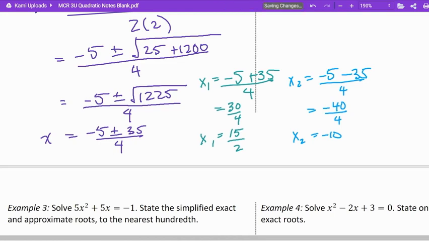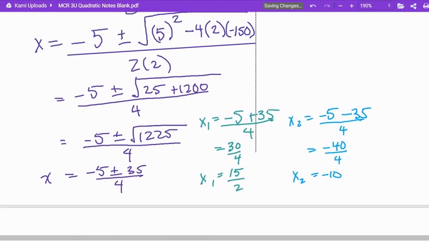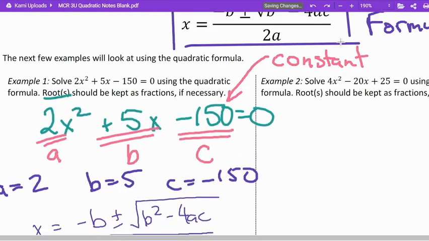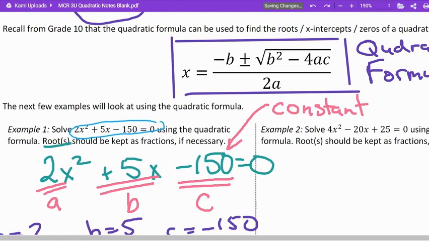But these are not x-intercepts. They are just roots. Question? Yeah. What's the difference between a root and an x-intercept again? Okay. The x-intercept is on a graph. It's where the parabola touches the x-axis. That can only happen when you have a function, something that has a y and an x. If you have an equation, i.e., there's only x's, then you can only find the root or the solution.